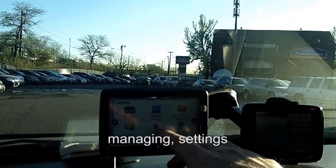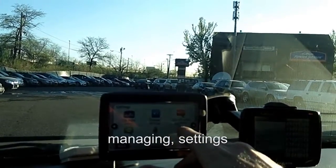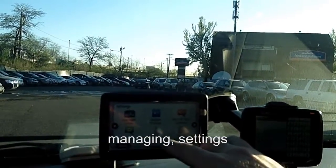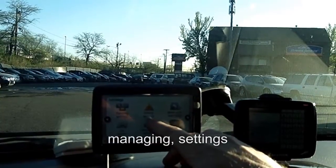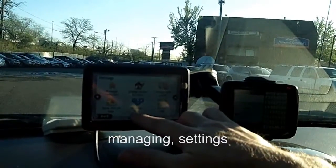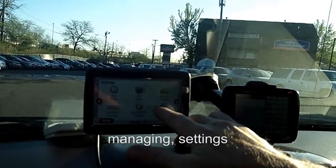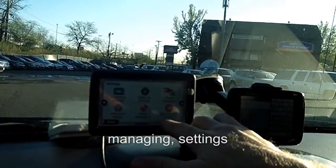Now in settings, you'll notice you have volume. You can hit the center down here on the main screen or go through volume. You can turn off the voice guidance, change your voices, voice control, phone setting, because you have voice control and phone setting on the better model. Plan your settings, safety, make your own menu, your car symbols, your status bar, 2D, 3D, manage, change home, choose map, switch map locations, and switch point of service on maps, and manage point of service. Set your clock, units, battery, GPS, keyboard, and one more. You just repeat the same information.